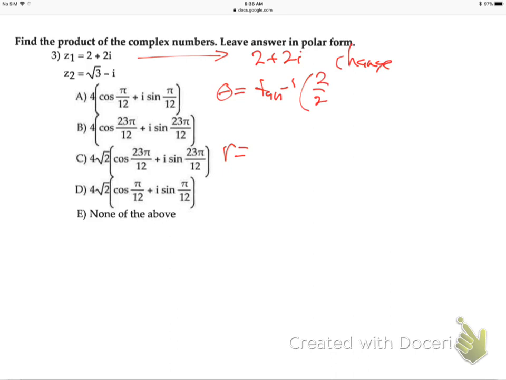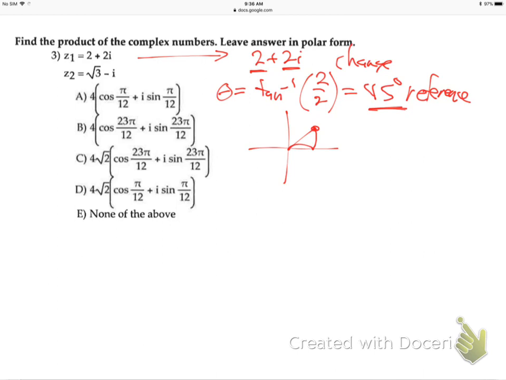So you put the 2 over the 2. Remember, they're already positive, so that's tangent inverse of 1. That's 45 degrees, but again, that's the reference angle. But that's going to be the same one because this one's in quadrant 1. Am I going too quick? Does that make sense? When you graph the actual angle on this one, it's right 2, up 2, isn't it? So it's in quadrant 1, so we don't need to adjust anything. That is the angle.